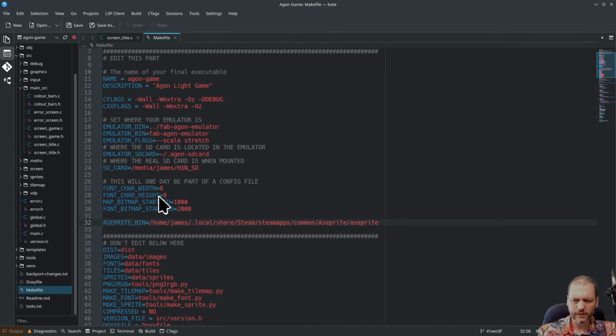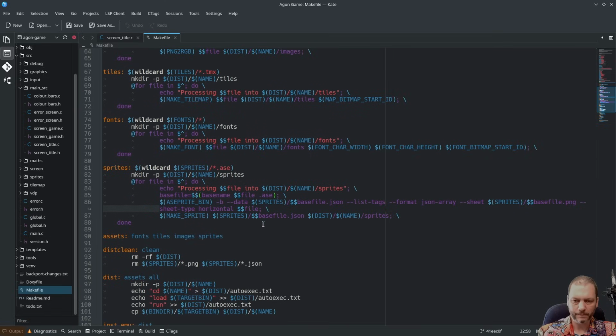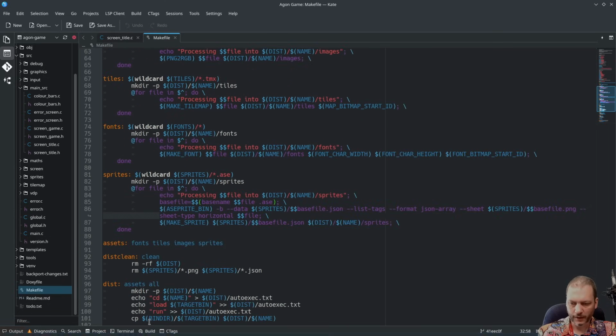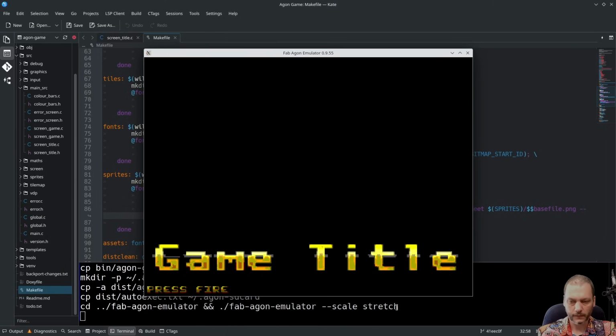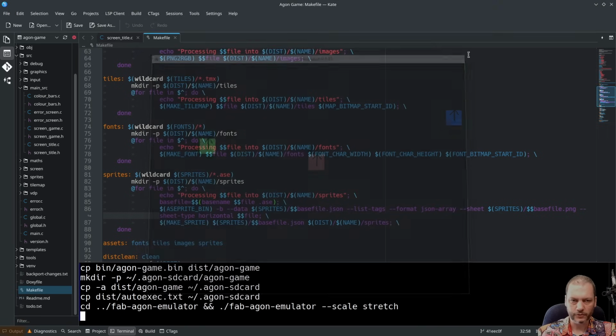This bit, sort of ignore it, I'm fiddling around with this, and then down here is lots of cryptic, look at this, this is makefiles for you. This is what makes it all work, it's awful. But the end result is that if I go into terminal and I type make emulate, it appears just like that. So then I can do whatever I'm doing, and then that's it. And when I've done that, I just shut that off.